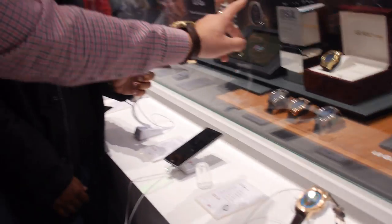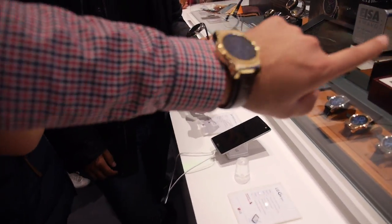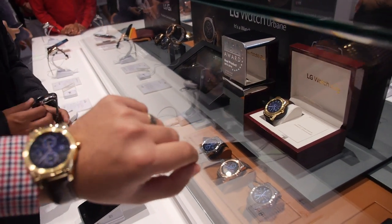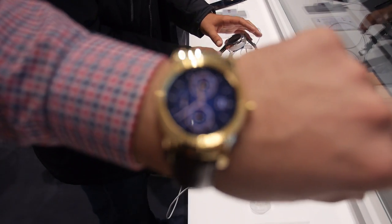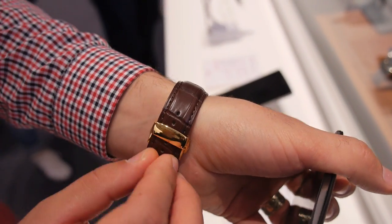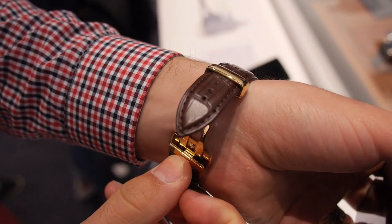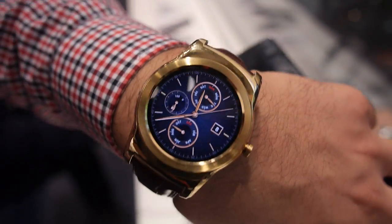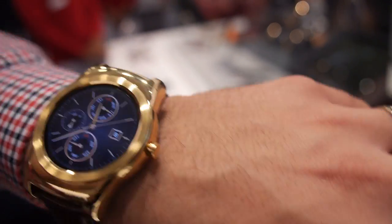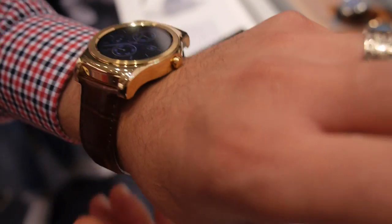And this is your smartwatch? Exactly. Is there a new version? This is the version we have right now — it's 23-carat plated gold. That's real gold? It's plated gold. How much does it cost? It will cost 1,200 US dollars. It will be available just in the US with a limited quantity of 500 pieces.